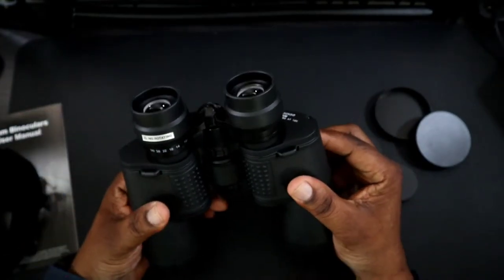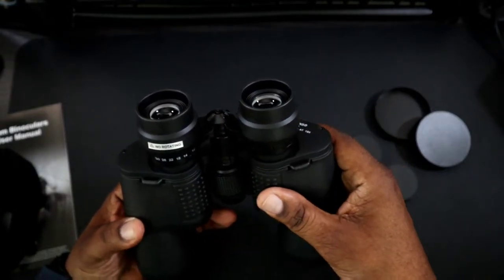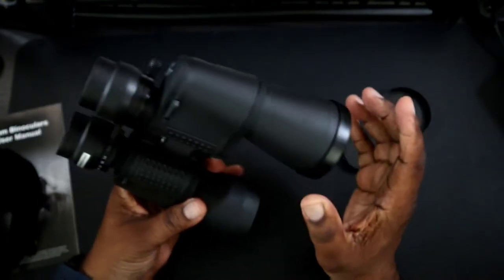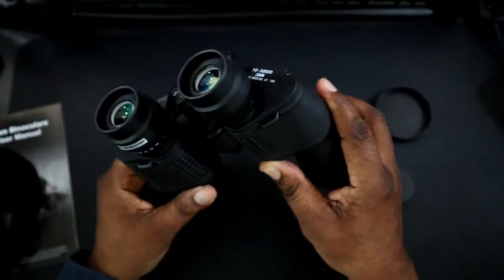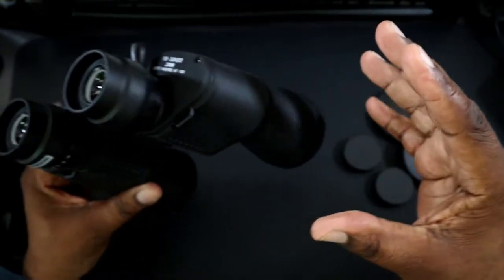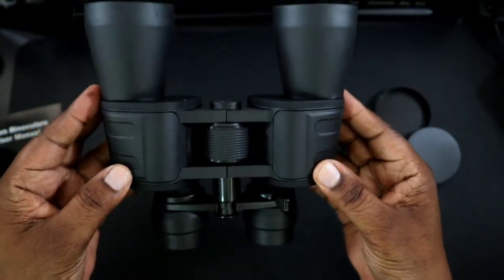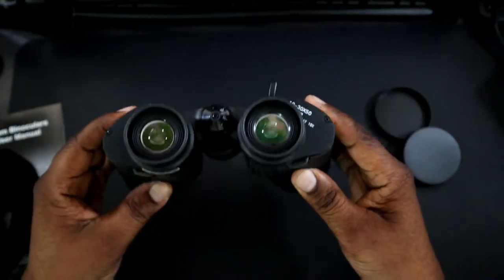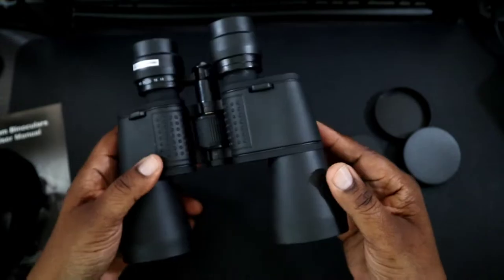And that is it, man. This eyepiece here doesn't move. This one moves for focusing. So the way you focus this, they recommend you put a cap on. You start with your left eye, you put a cap on the right one. You adjust this wheel right here until you're seeing good. And then you do the other one, you take this and you focus this until those two objects become one. And then you're set, you're ready to go. So these are very nice. I'm going to take them out, try them out, and then I'll come back and let you guys know what I think about them. So I'll be back.